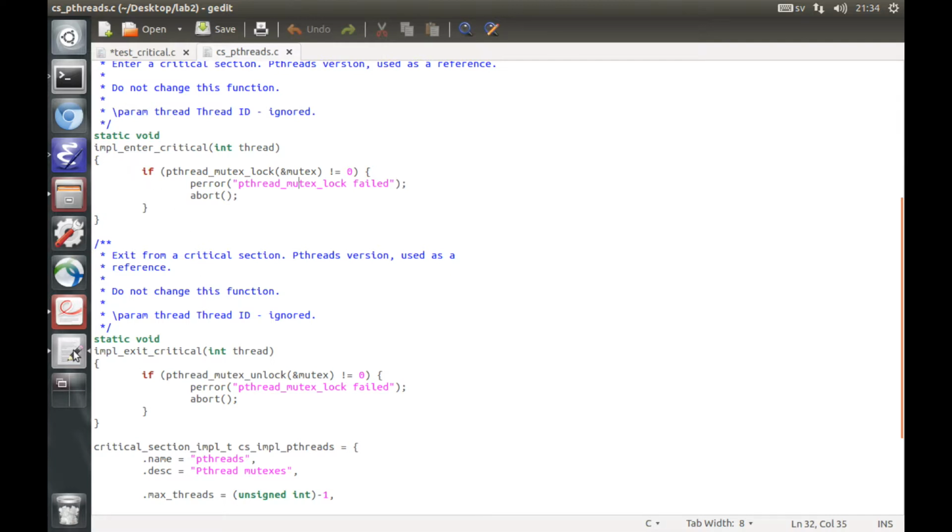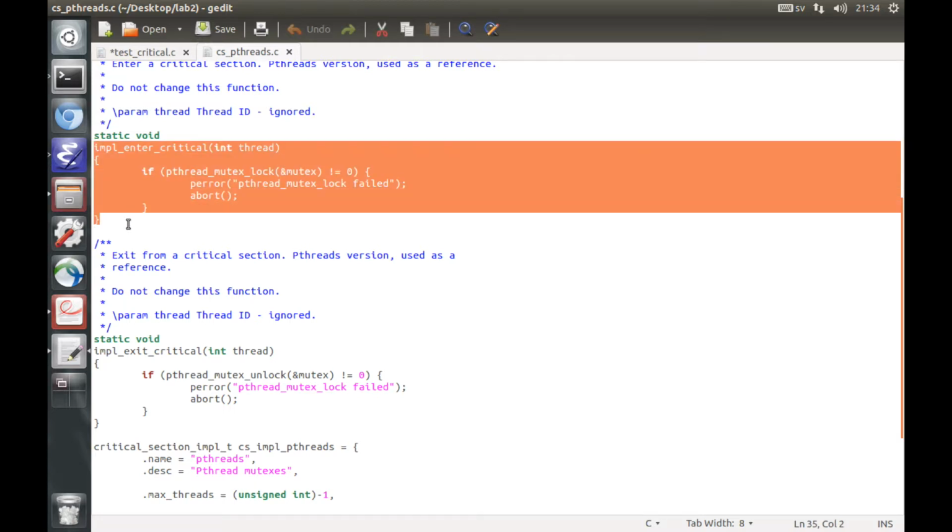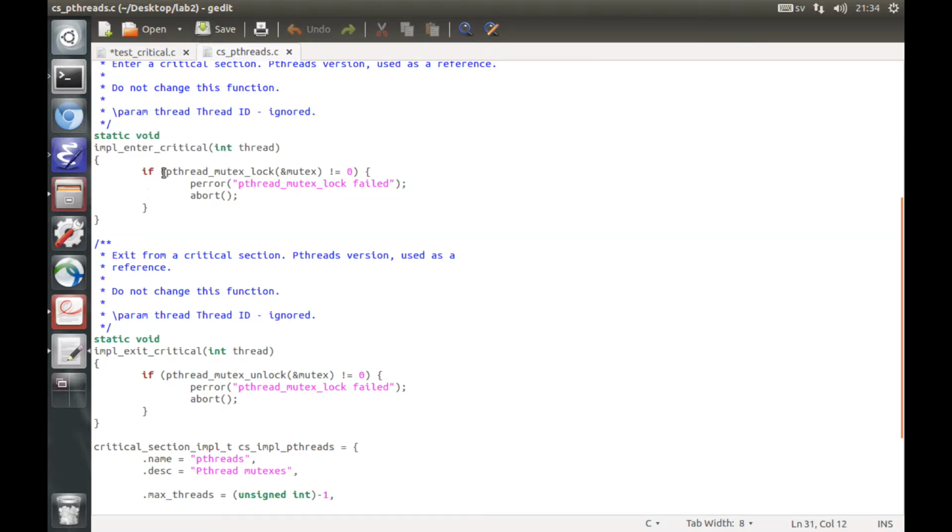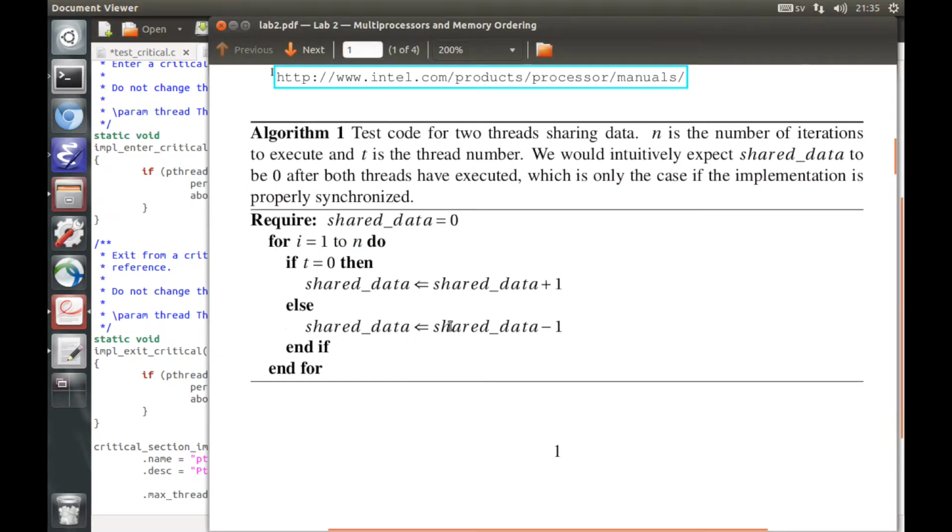So if you try this implementation out, you will see that this works, but this is not what we want to try. This is just for the sake of correctness. You will see that this is using an external library, and this can create a very huge overhead on the performance of the application. So that's the first part of the lab.